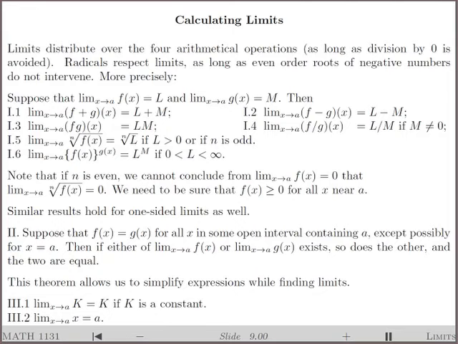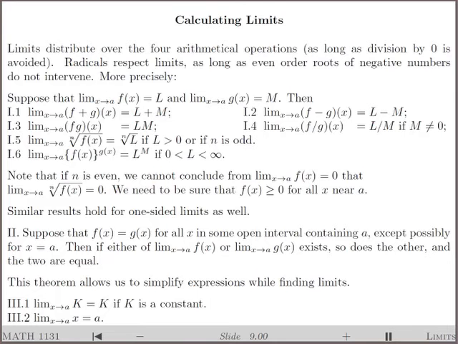With exponents, we have to be more careful. Nth roots are always defined if n is an odd number, so that's fine. Exponents, even if the exponent is irrational, are defined if the base is positive. So if L is positive and f approaches L, then f to the power g approaches L to the power m, if m is the limit of g. The one problem is even order roots where the limit is 0.